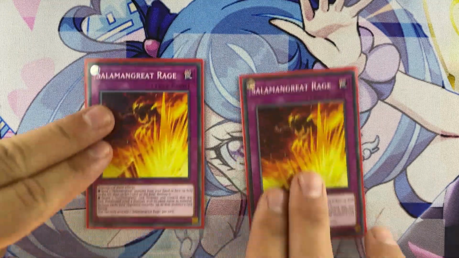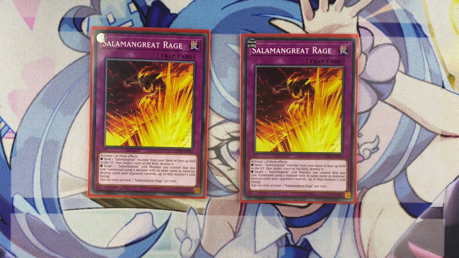But I also played 2 copies of Rage because when you hard draw one of these, you just send the other one with Gazelle, and there are scenarios where you hard draw both of them and you don't need to send anything. But even if you hard draw both of the same card twice, it doesn't matter, because if you set 2 copies of Rage, first of all, it means that you're safe to Cosmic Cyclone.